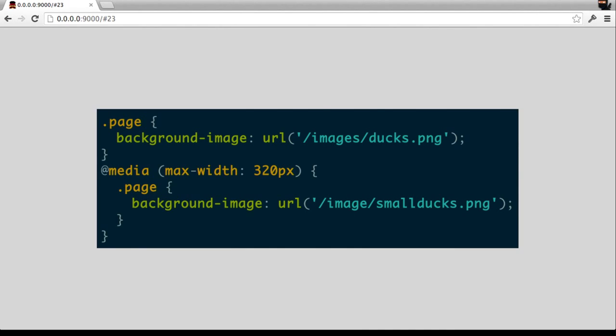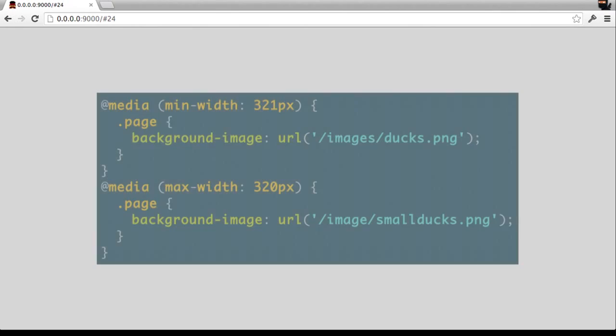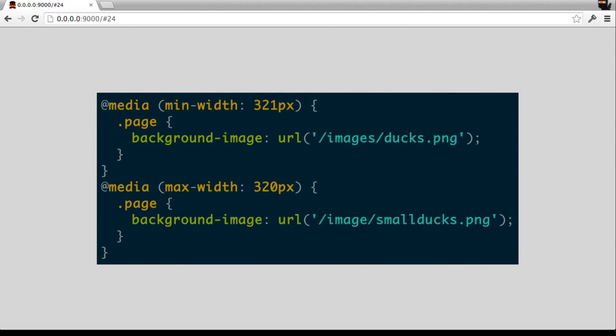The problem with this is that the browser will download both of those images regardless of the screen, because the browser will later say, hey, the page element needs only the small ducks, but it will still take both those files, and that causes unnecessary network requests that slow our application down. So the proper way to do that with media queries is to start thinking mobile first. A lot of people use the term mobile first. What that means when we're talking about CSS is use media queries everywhere. The browser, in this case the mobile phone, will only download one image, and the desktop will also only download one image.